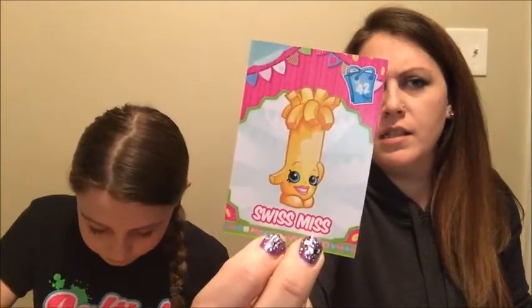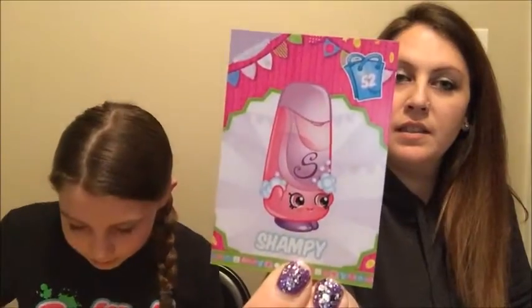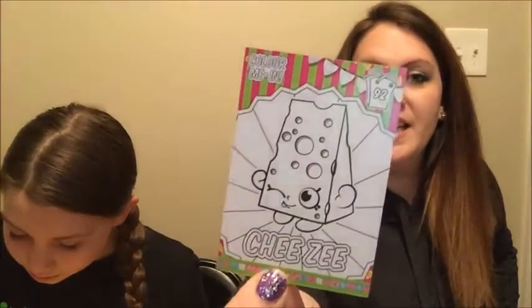String cheese. Number 42. Ooh, I like this one too. Wishes. Ooh, I love wishes. Number 47. Party food. We have a lot of comments. Shampy. Number 52. Shampy. Cool cube. I like the way that these look. 57. They're like clear. And a color me in. Cheesy. Number 92. So you can color it in.